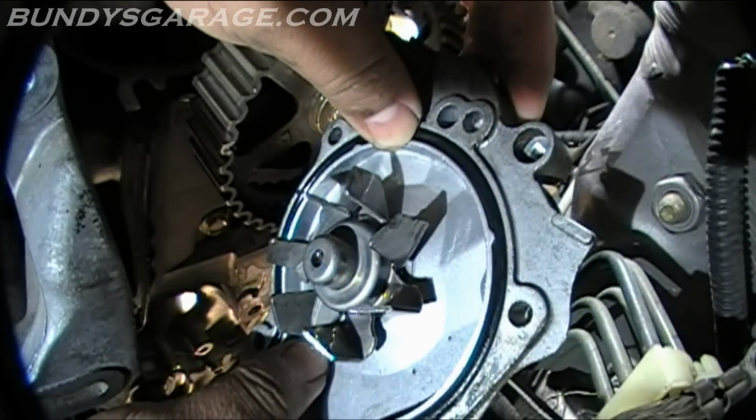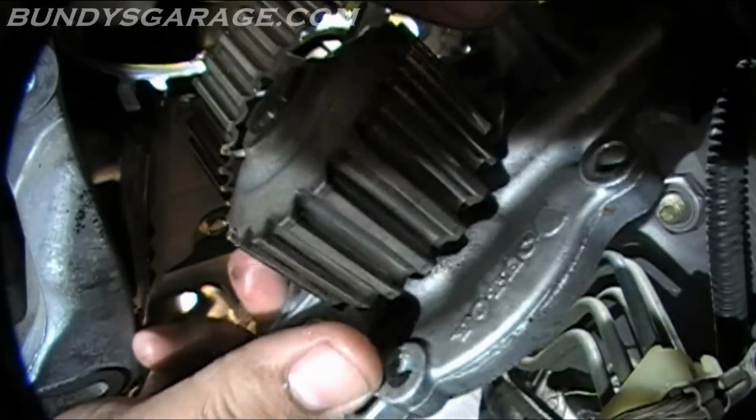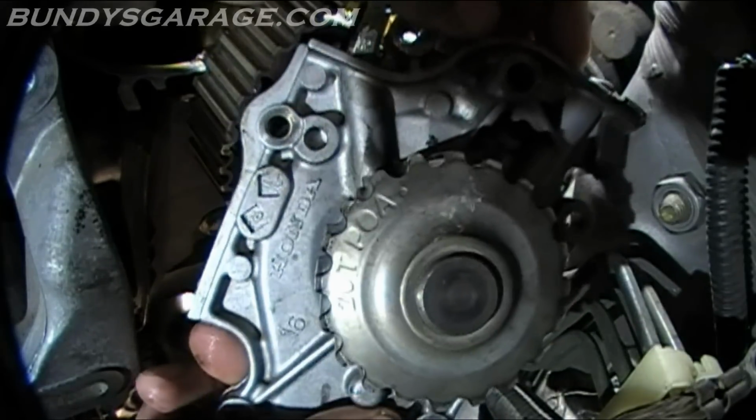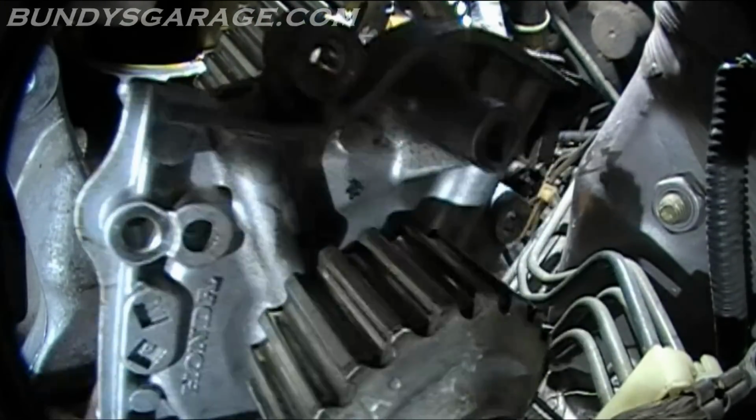So there you go. There's a factory Honda water pump. Beautiful. It's a masterpiece right there. Masterpiece.